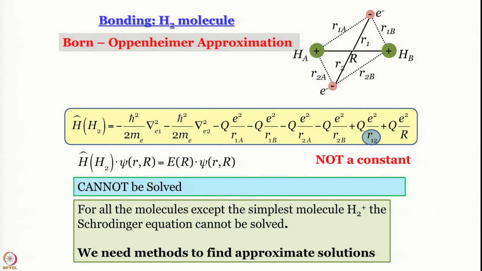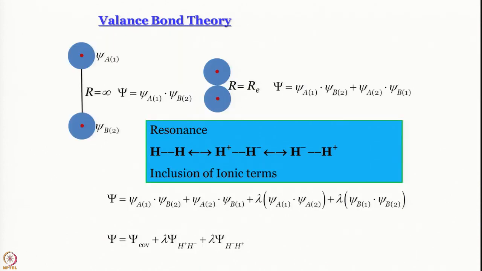We have learned how to use linear combination of atomic orbitals to generate molecular orbitals. We can generate any wave function by taking an appropriate linear combination, and things become simple if we use an orthonormal set - in our special case, linear combination of atomic orbitals. By these we generate the molecular orbitals, and of course we can use the variation theorem to minimize energy, which gives the upper bound of the energy. Then we fill in the electrons - that is the strategy for real molecules beyond H2+.